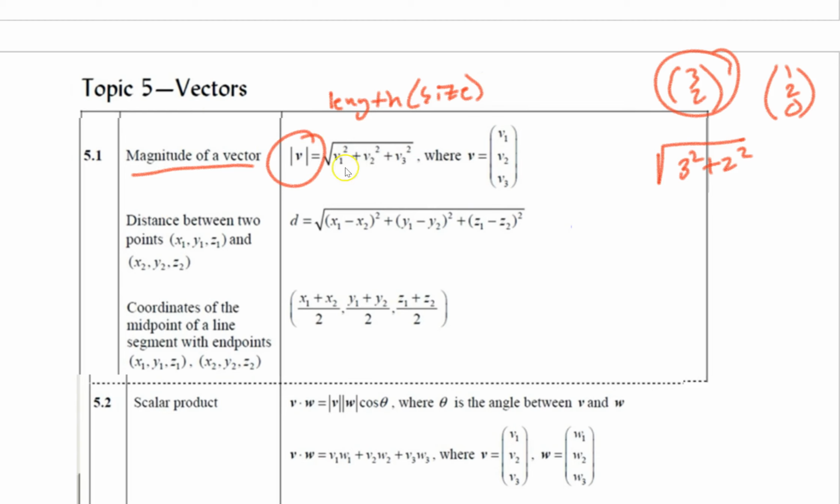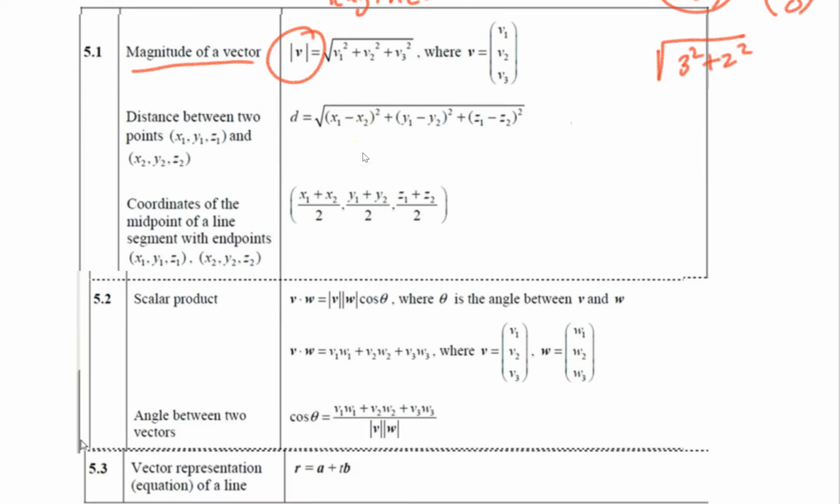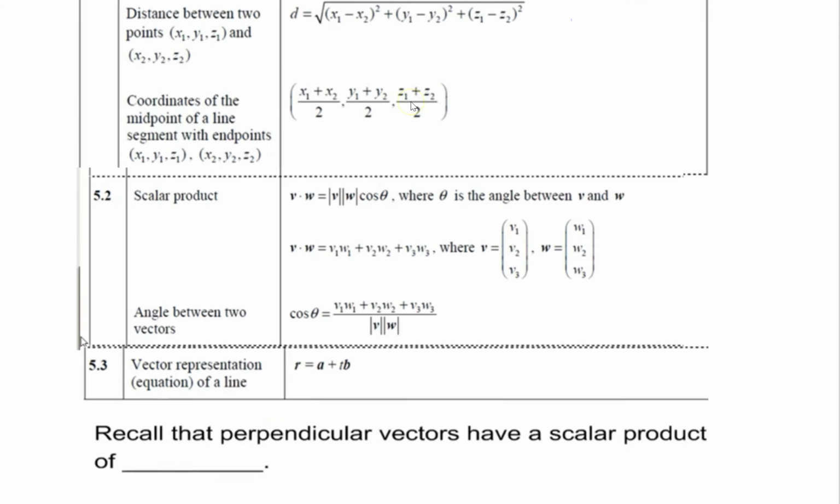So again, magnitude, that's how long a vector is. This one is between 2 points. That's like a geometry thing or basic algebra thing, right? It's just x1 minus x2 squared plus y1 minus y2 squared plus z1 and so on. Again, if it's only 2 things, ignore this one. So if you're trying to find how far apart 2 points are, just use this formula. If you're trying to find the midpoint of points, how do you find the midpoint? Well, you just take the average: x1 plus x2 divided by 2, y1 plus y2 divided by 2, and so on.